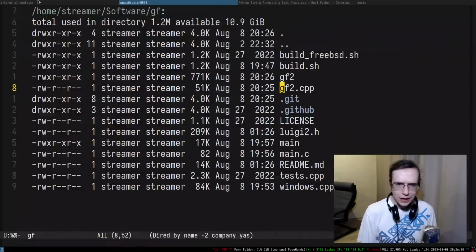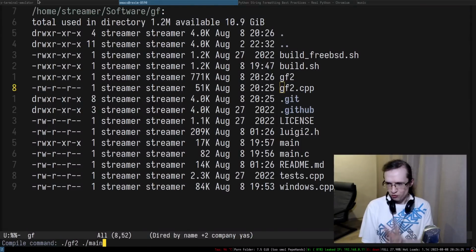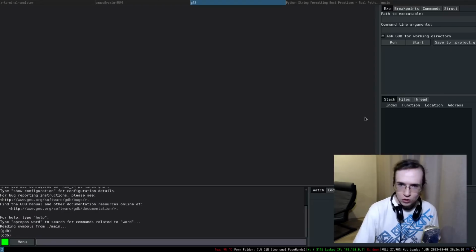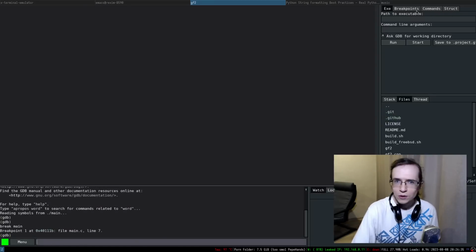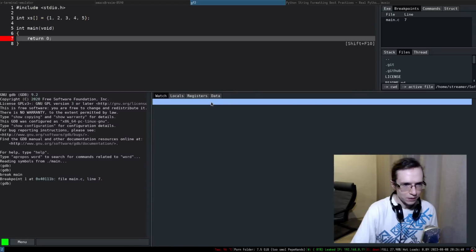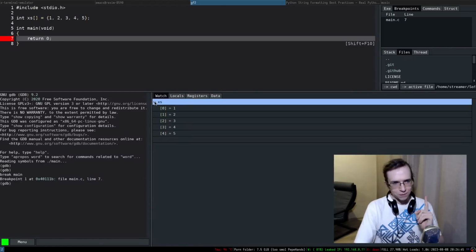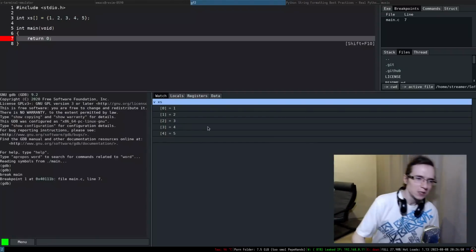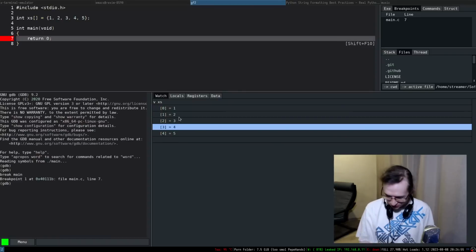Alright, and let's go ahead and start a regular GF2 with the test example, because I feel like it should fix the problem. Let's just break main, and then I'm going to go to the breakpoints, and there you go. I'm going to take a look at access, and the moment of truth. Can I just expand it? Yeah! First try. So that was the actual problem. Sorry.